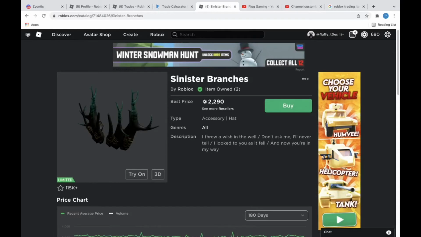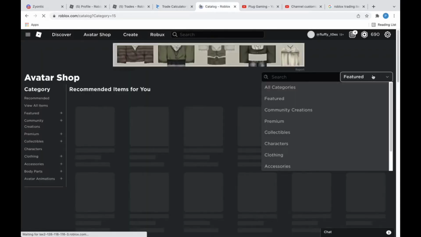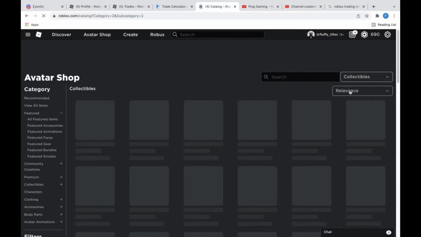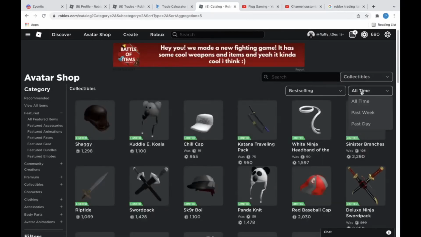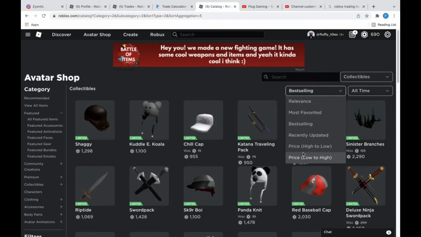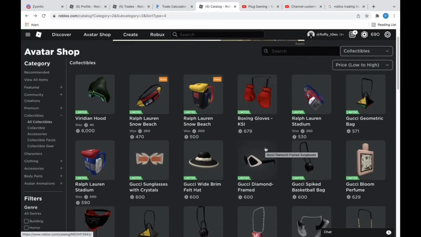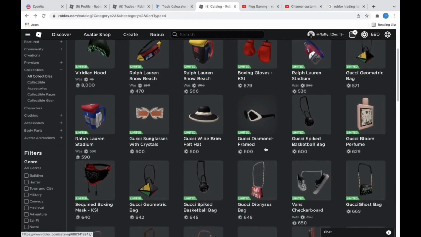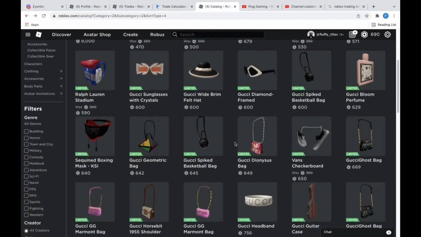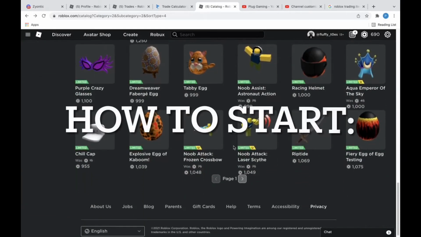Okay, now let's go to Avatar Shop. Go to collectibles, best selling, and you're gonna want to go low to high. See, very expensive. I mean, not too expensive, but 500 Robux for the cheapest one is pretty expensive. Actually, all these Gucci's are going up. I do not recommend buying Gucci. If you're gonna start off, it depends how much Robux you have, obviously.